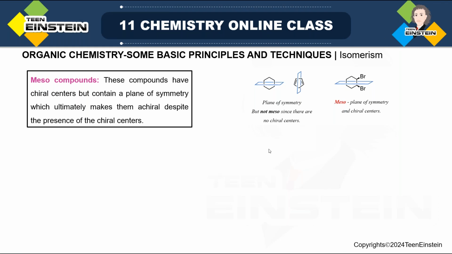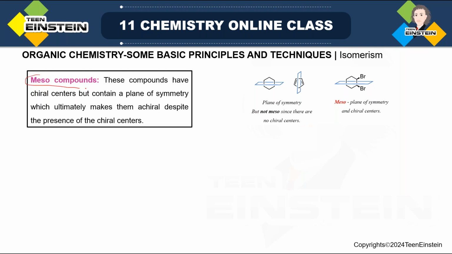Hello everyone. So last day we finished diastereomerism, and enantiomerism we already know. Under optical isomerism we have these two terms, enantiomerism and diastereomerism. Now we have to know another new term, which is mesocompounds, and once we have finished mesocompounds, next we'll see one new projection. Just like Newman projection we have seen, Sawhorse projection we have seen, one more projection we have to know, which is Fischer projection, and also how to do RS nomenclature in Fischer projection, that we will try to learn. So here we have mesocompounds.